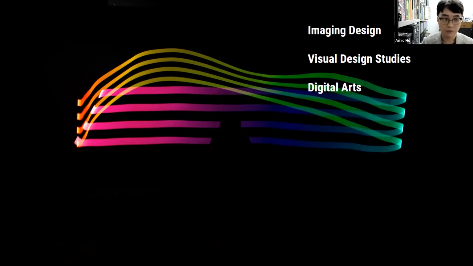In imaging design, we include photography and video art. Then we have digital art, immersive, digital drawing, digital immersive systems, and digital visual manipulations. And in between, we have visual design study. That means that after you graduate from our program, you are able to work in the imaging design, visual design, or digital art field as well.